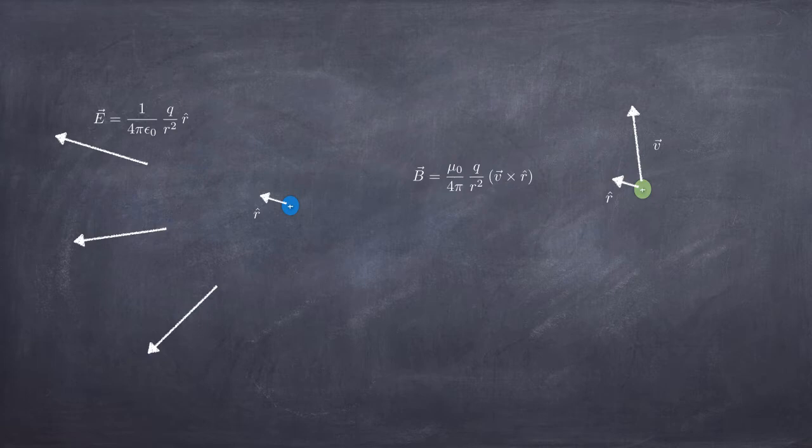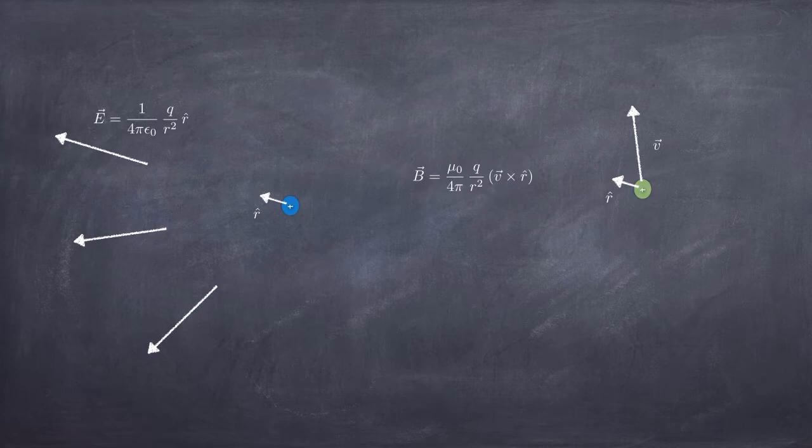Now, there's still a charge, there's still an R squared, but the difference is now there's a factor of the velocity involved. So you can see it's the velocity crossed into r hat. So it doesn't point in the direction of r hat. In fact, it points in a direction perpendicular to r hat and perpendicular to the velocity vector. The velocity vector is the velocity of the charge in the frame of reference in which you're computing the field. So the field is going to depend on the motion of the charge. And a motionless charge produces no magnetic field at all. It has to be a charge in motion in order to make a magnetic field.